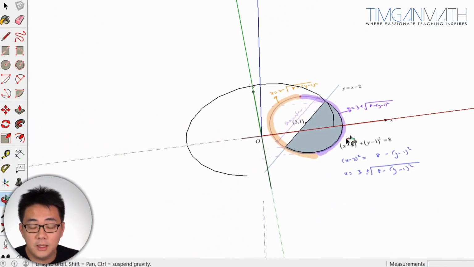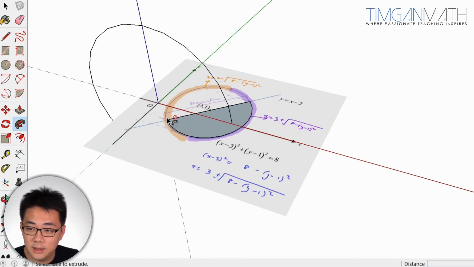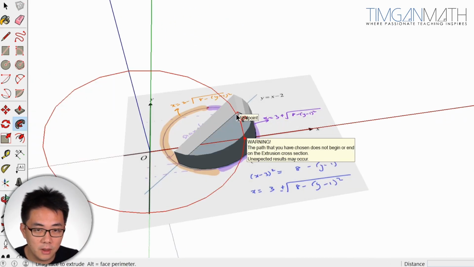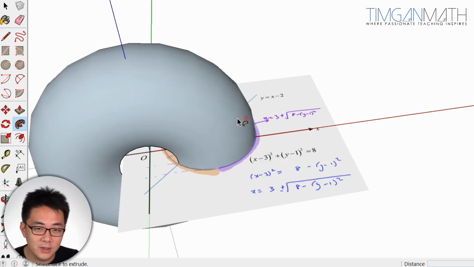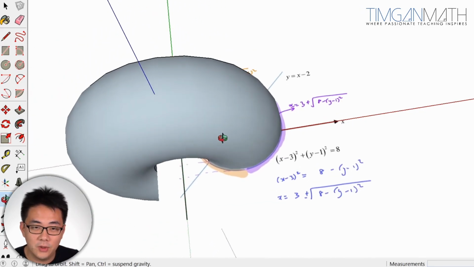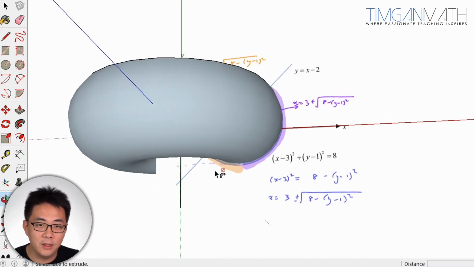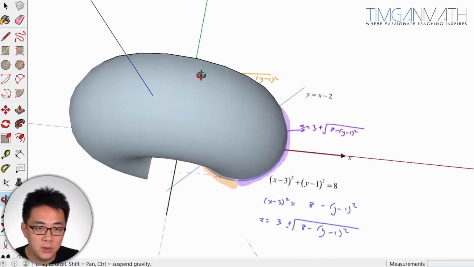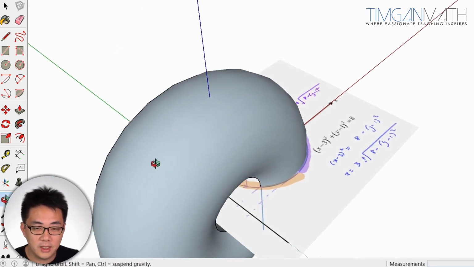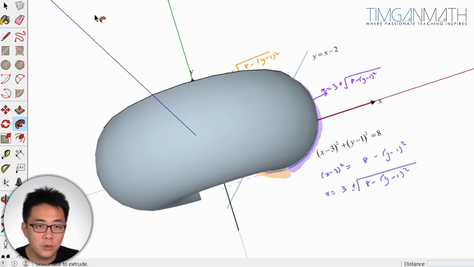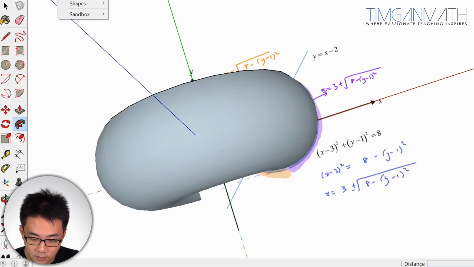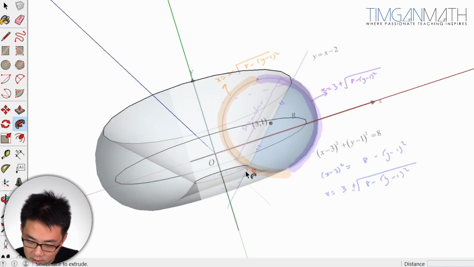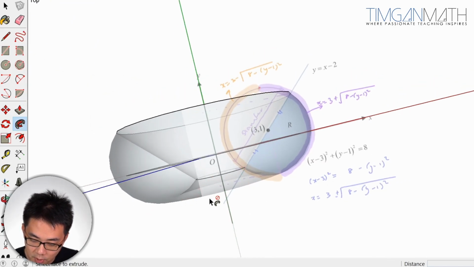As you could see, this part here, as you rotate about the y-axis, looks something like that. Okay, not exactly like that. So it's like here. You can see it's a donut shape below, which is quite interesting. Actually, it's a whole donut shape here. Then after which you have a cone, sort of like a cone cut through in the middle, right? So that is how you visualize this part here. But hold on, let me just put in an X-ray view. You should know that what we need is to minus off this bottom portion here.